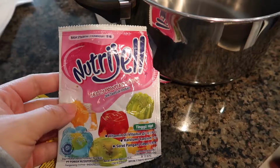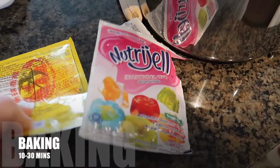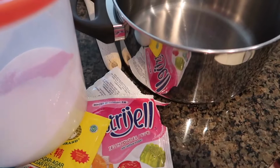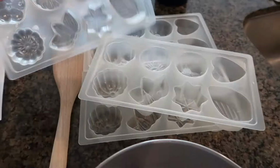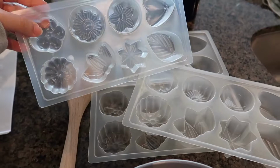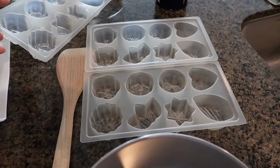Okay. So we are making this pudding, and this agar-agar powder. We just mix it with sugar right now. So he's helping me mix it with sugar. We're gonna add water, and after it's done, we're gonna put it in this mold so it can shape like flowers and fruits. So this is something that you guys can do together. You can always put fruits inside, and you can put the jelly on top, and you can always bake a cake or something, but we don't really like it.